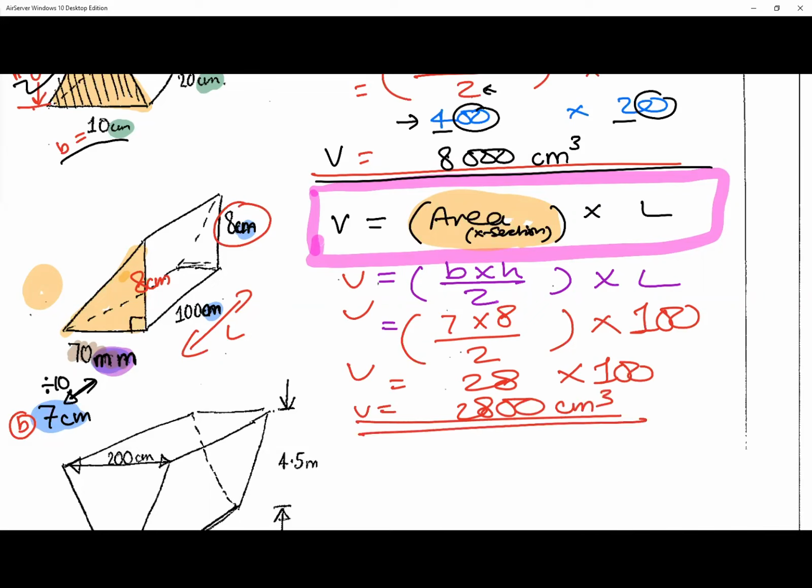Okay, and I can see from the answers here, Ibi, your answer is twice as big. Ayan, your answer was twice as big. Musa's answer, mashallah, was correct. Lisa, your first answer was incorrect. So I've got one or two right answers, but most of you have got double the answer. The reason is that you forgot to half the area of the triangle, base times height divided by 2. If you don't work out the divide by 2, you will get double the answer.